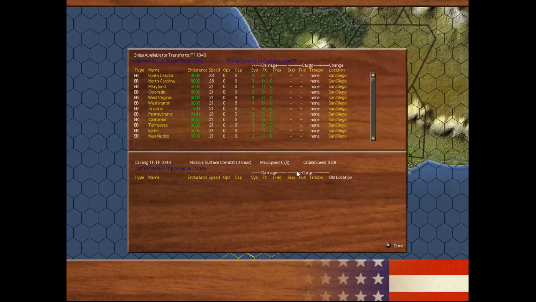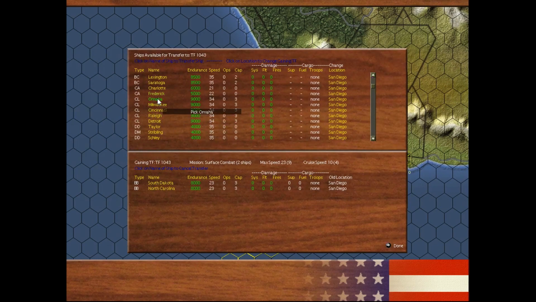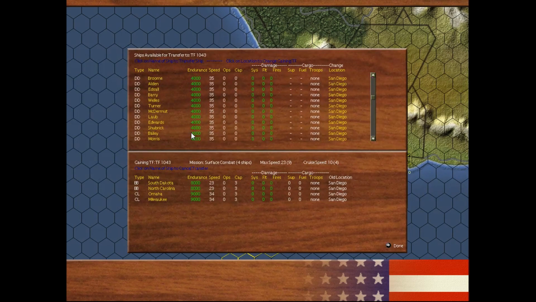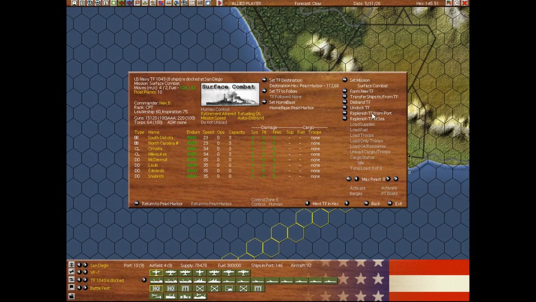Then we have surface ships. We have plenty of ships, good condition. Got all the standards. Got the old Connecticut and Missouri. We have the Lexington and Saratoga as battlecruisers since they were not converted to carriers per the Washington Naval Treaty. We will take Omaha and the Milwaukee, and four random destroyers. Turn Pearl Harbor, disband.